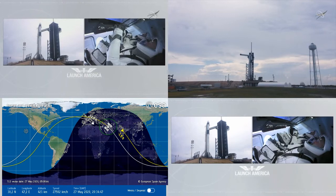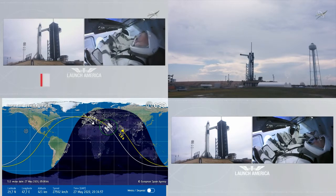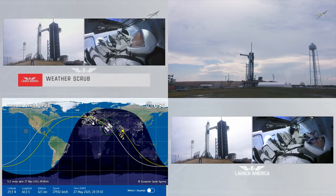Appreciate that, John. That helps soften the blow of just moving past that T-minus zero time. But for anybody just now tuning in, wondering why Falcon 9 is still sitting there on the pad as we move past that T-zero, we did have a scrub for weather today, just not able to clear all of those constraints. We keep a very close eye on the weather around the pad and all the way along the Dragon uphill trajectory. Dragon SpaceX for weather.